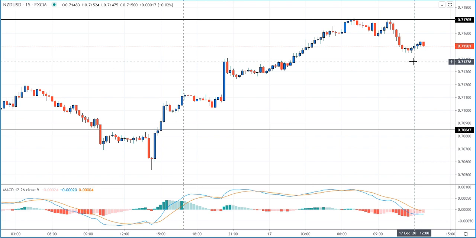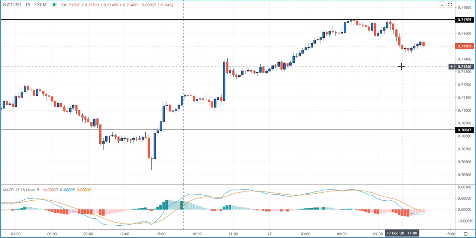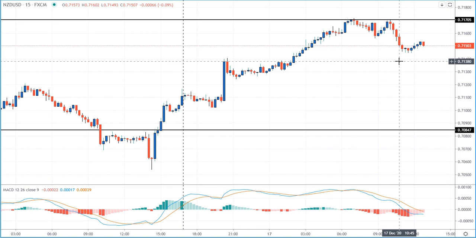And it would make sense that if you take a trade that is with the higher time frame trend, then maybe you could be more aggressive and expect a higher reward risk on these kinds of trades. So yeah, you can watch this one and see if we get further downside movement, or if it carries on to the upside from here.